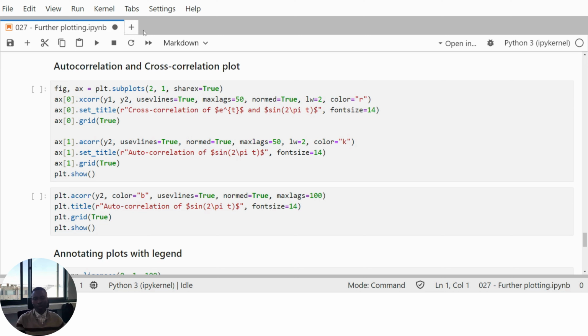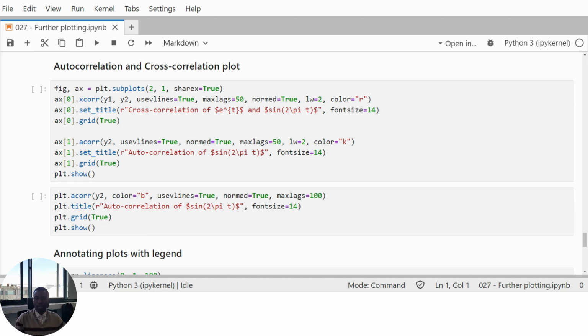So here we also have a figure and axis, and then we use ax to denote axis and call plt.subplots. I want to have two subplots, in other words, 2 by 1. What that means is I have 2 rows and 1 column. And then I want to share the x-axis, so sharex is set to True. So they will share a common x-axis. If I have it this way, I can also index the axis by calling 0 and 1 because I have two rows.